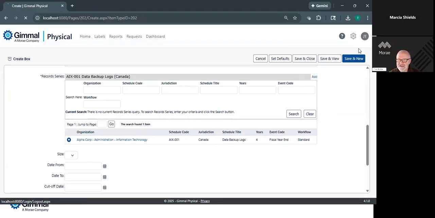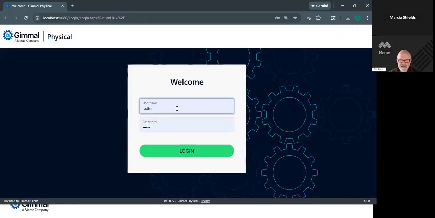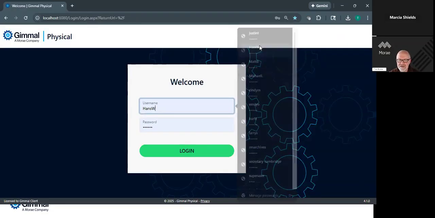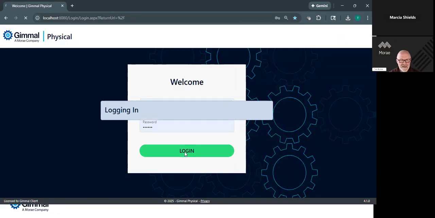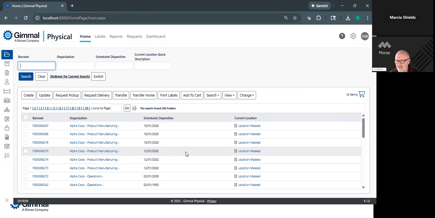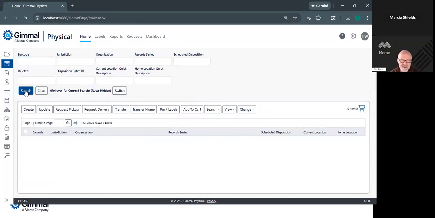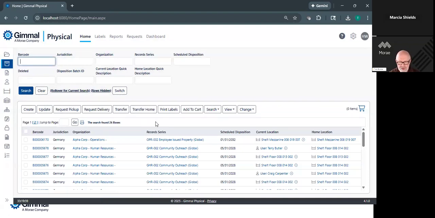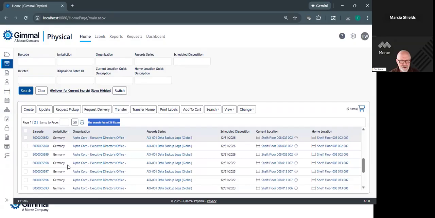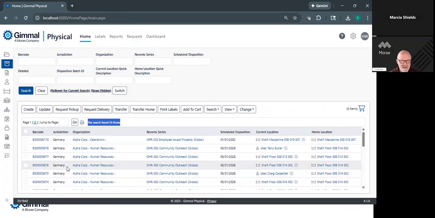Let's log out as Justin now and come back in as someone in that German role. I've got a user here, Hans. Let's log in as Hans Wagner. Same basic idea here, but for Hans, let's go first of all to boxes. Notice even if I clear and do the search, unlike super user who could see 1,550 boxes, Hans can only see 26 boxes because he has the tab filter applied for the boxes tab, only showing him those where the jurisdiction is Germany. And sure enough, if you scroll all the way through this, you'll see they all say Germany.